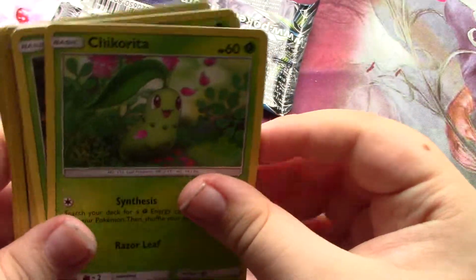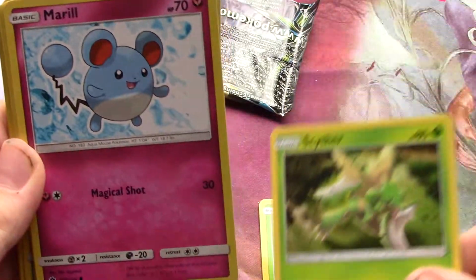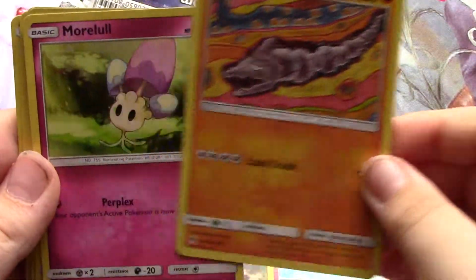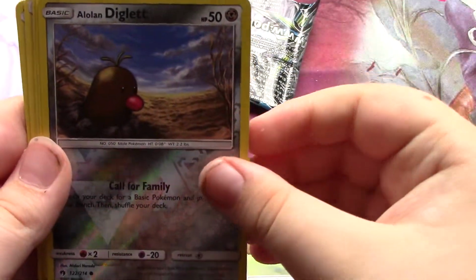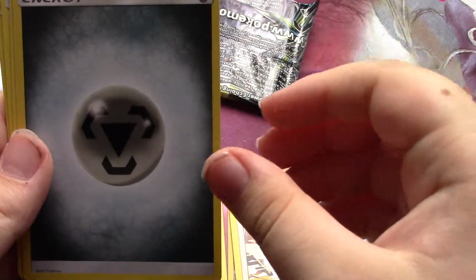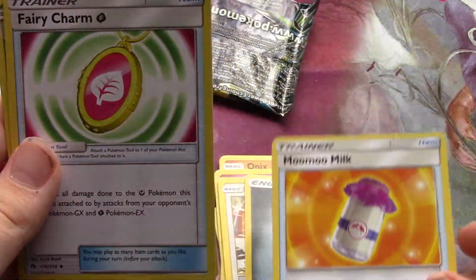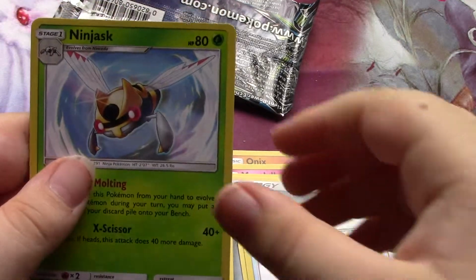Alright. In the first pack we have Chikorita, Scyther, Marill, Onix, Morrowl, Alolan Diglett Holo, Miltank, Metal Energy, Moo Moo Milk, Fairy Charm Grass, and Ninjask.